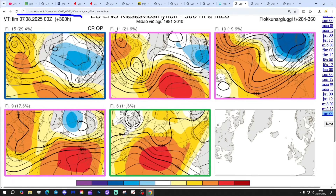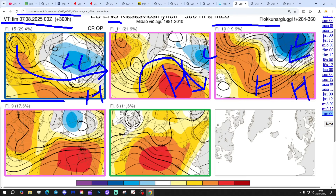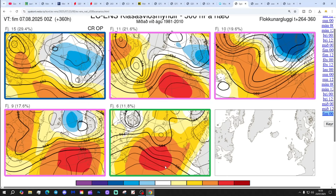At day 14, getting us to the 7th of August: 15 members of the ECM ensemble show low pressure to the north and high pressure to the south, essentially keeping the westerly zonal flow going. Eleven members show high pressure just out to the west of us and low pressure to the east — drier but could be a bit on the cool side. Ten members show high pressure to the south-south-west with low pressure to the north-east. Nine members show high pressure right overhead, and 6 members have high pressure out in the Atlantic. Both day 10 and day 14 show high pressure reaching up from the Azores but being flattened off by areas of low pressure rolling in over the top on those westerly winds.